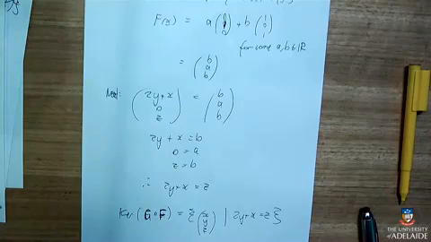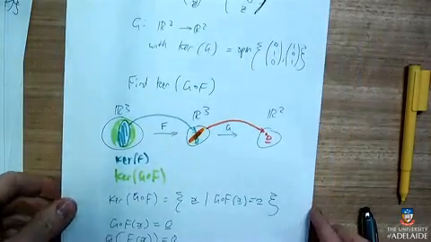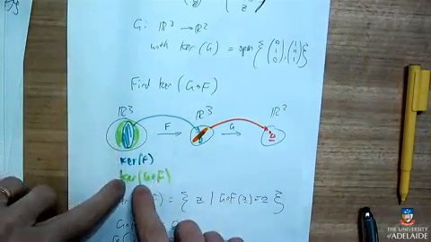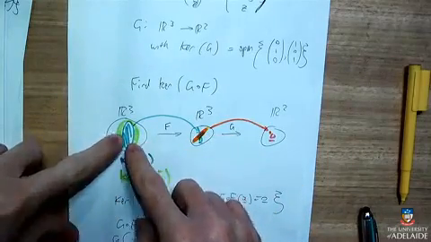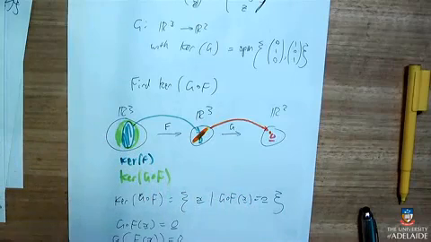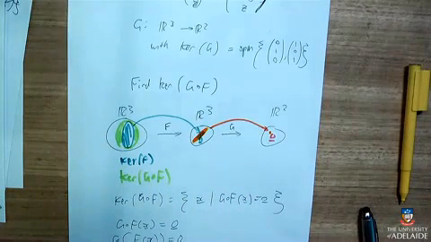Yeah. Cool. But I think the main moral for me is to realize that the kernel of g of f is allowed to be a bit bigger than the kernel of f. They might actually be the same, but it's usually got a few more vectors in it. That seems reasonable that it could happen.